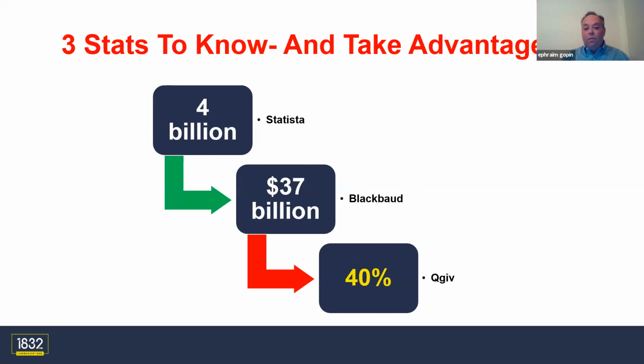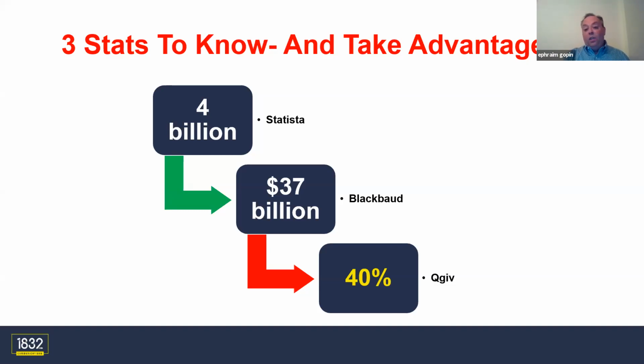No reason not to. The second one, which is connected to that, is from Blackbaud. And Blackbaud in 2018 said that in the US, 8.7% of overall giving was done online, which translates into $37 billion that came in online. Email marketing drives donations. Once you have moved them from subscriber towards donor, you want to get a piece of that pie. So email marketing should be part of your fundraising portfolio.